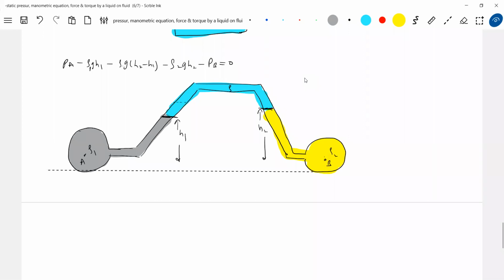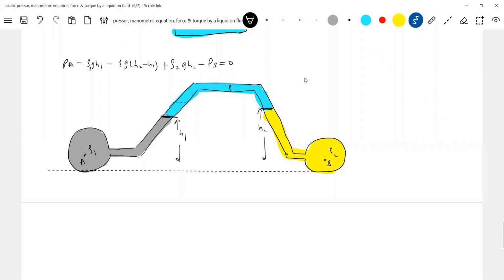Look at A and B, they do lie in different liquids, no? So they can have a pressure difference. PA minus PB need not be 0. Sir, it should be plus rho 2 GH2, right? Yes, sir, it's plus rho 2. Let me check all the rho I wrote, no? Rho 1, rho 2, yeah, fine.